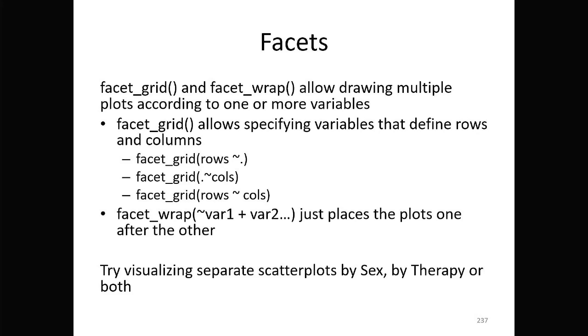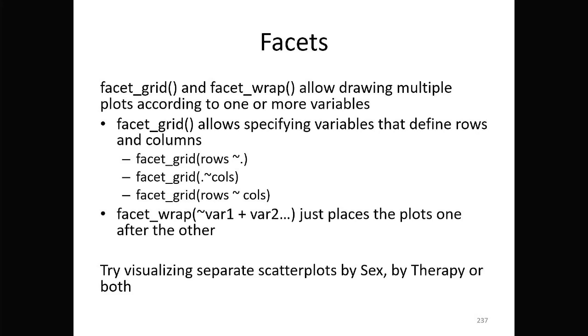The annoying thing about the syntax of facet grid is that for some reason they decided that the variables are specified with something that looks like a formula syntax. So if you want gender, for example, as rows, you add the object facet grid and you put gender tilde dot. Don't ask me why they decided this, like the variable tilde dot. Dot means don't split anything for columns. Or you use facet grid dot tilde a variable to say, arrange my plot in columns.